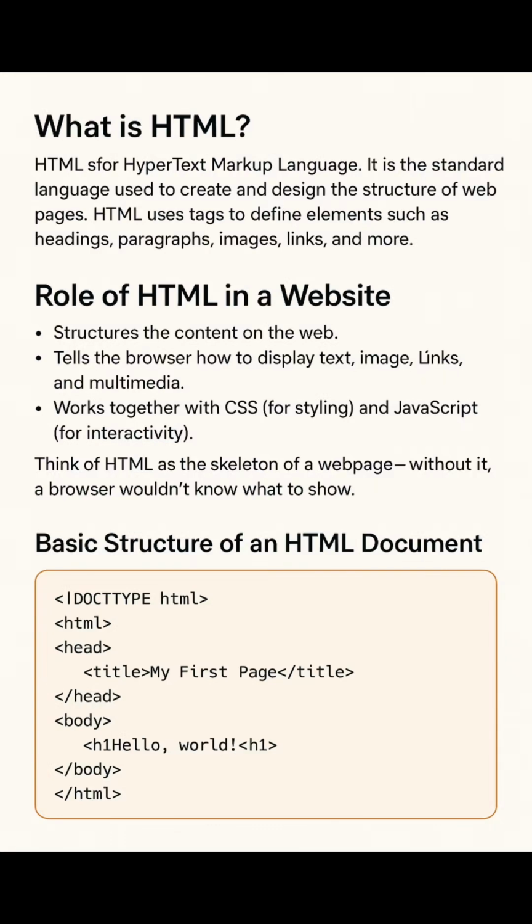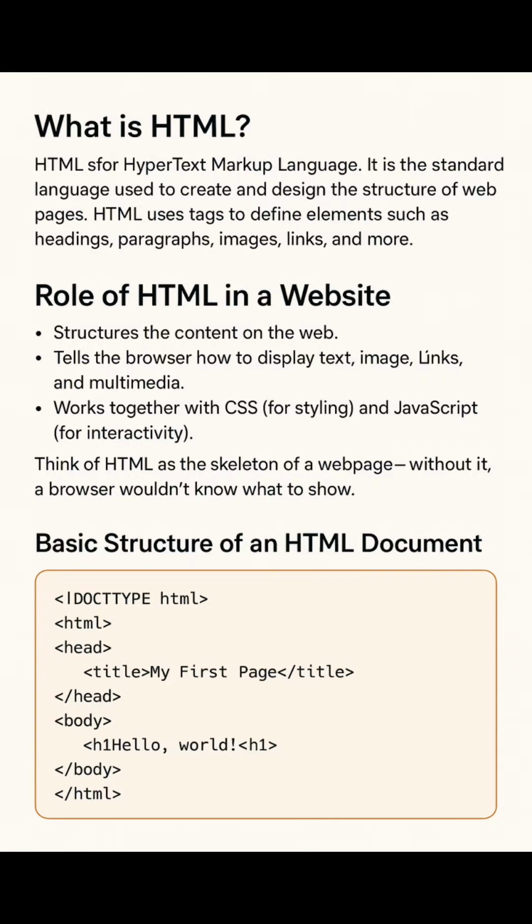The role of HTML in a website. HTML plays a fundamental role in web development structure. The content tells the browser how to display text, images, links, and multimedia. It works together with CSS for styling and JavaScript for interactivity. Think of HTML as the skeleton of web pages. Without it, a browser wouldn't know what to show.